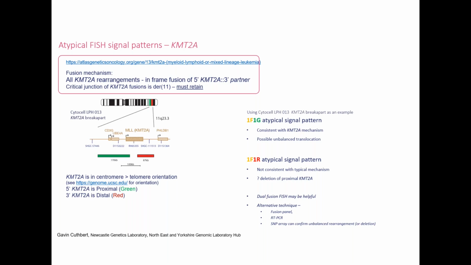So, understand how the gene works. Understand which way round your probe is. And that's not easy in itself, is it? We've all got loads of probes and they're not necessarily always easy to remember all of the orientations. And then follow-up testing is so critical in cases like this, like fusion panel.